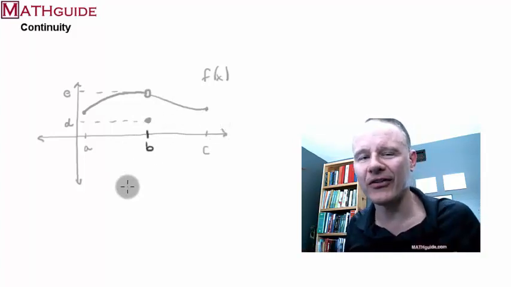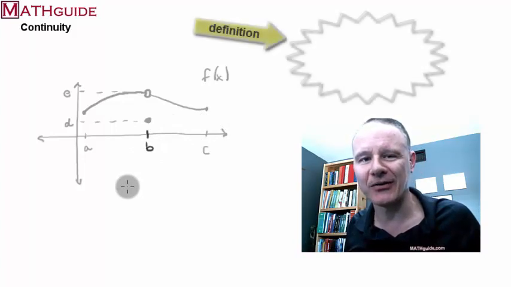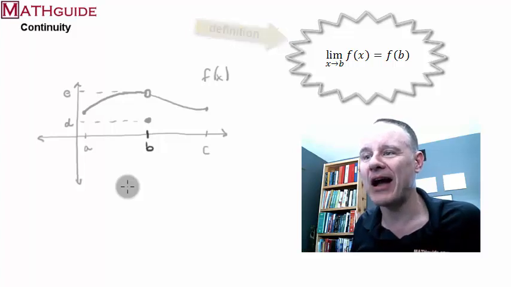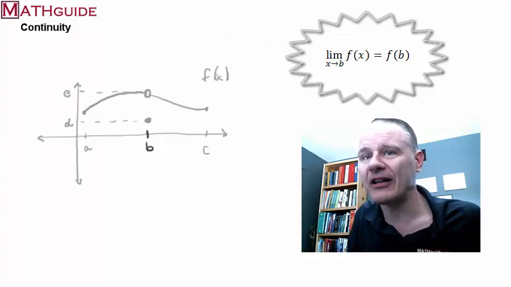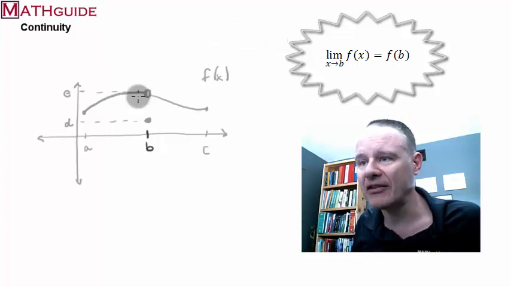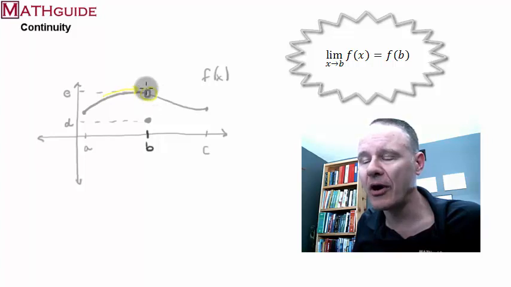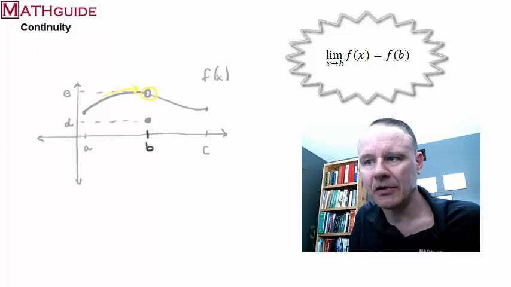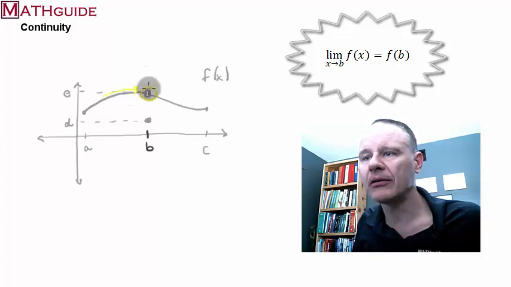So if you recall the definition of continuity, what we're going to do now is find the limit. If you are finding the limit as you're over here on the left side and you're approaching the curve, you're headed towards this point. Of course that means the limit is E. So the y value that you're approaching is E.